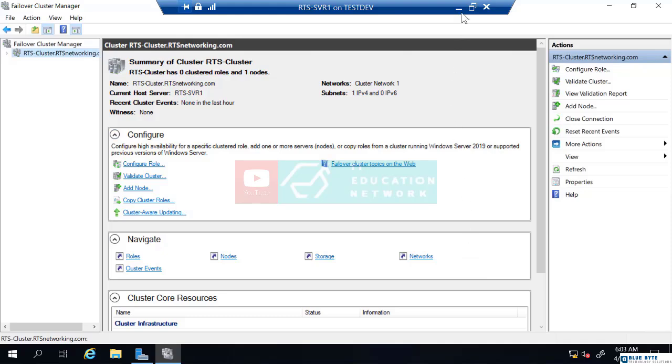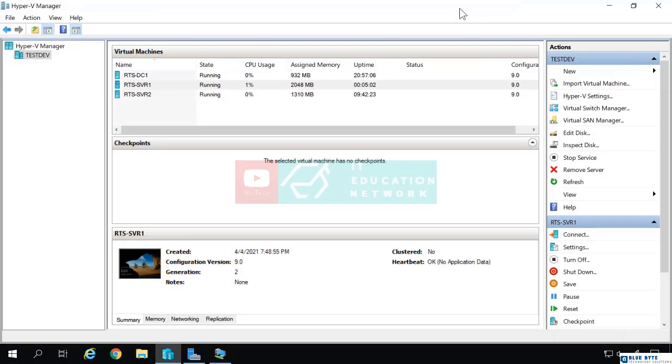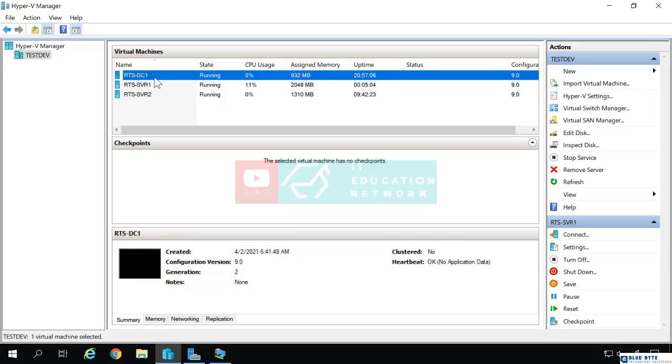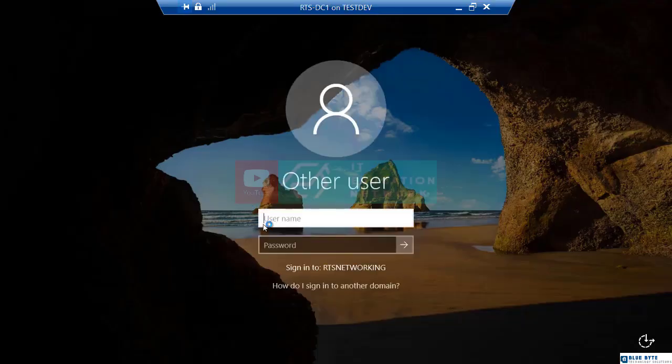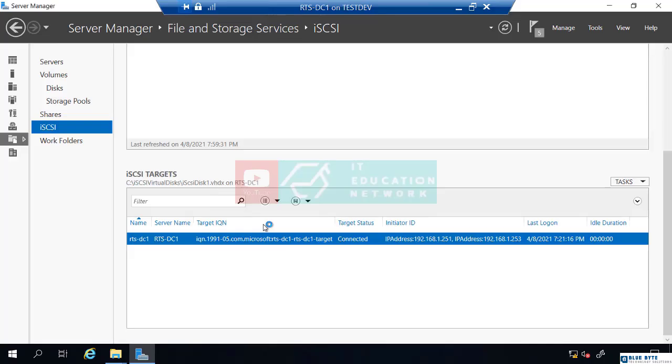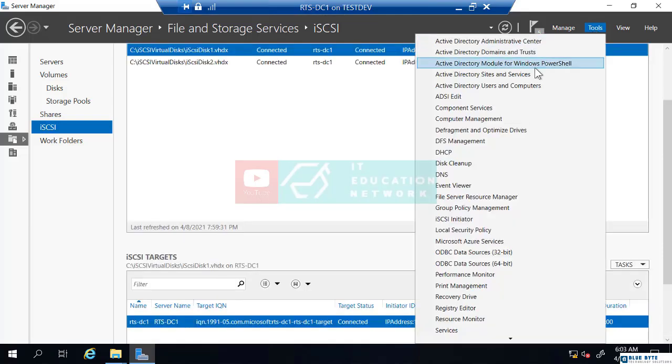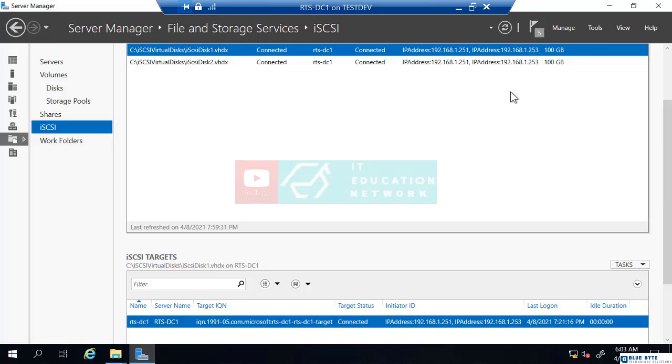Well, what I'm going to do for one moment, I'm just going to minimize this, and I'm going to switch to RTS-DC1. On RTS-DC1, I'm just going to open Active Directory Users and Computers.